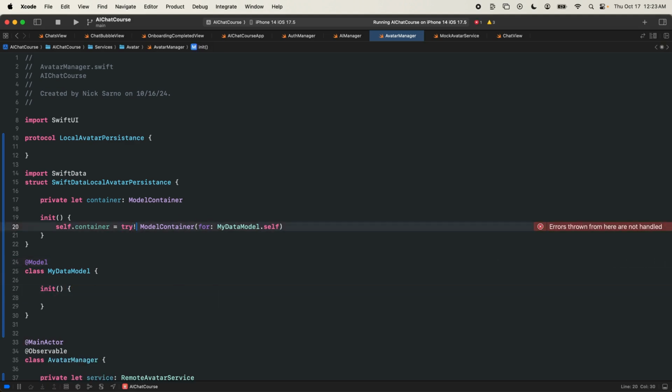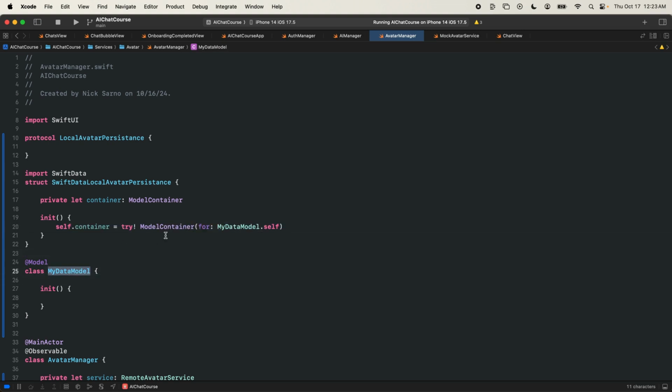I'm going to force unwrap this try. And I know that I always tell people not to force unwrap, and we basically never do in our entire application, except in this instance. If we are using this Swift Data container, and for some reason the container is not loading, we should crash our app immediately. I want to know as soon as I build and run the app that the container is broken. It should never happen, but that's why I'm okay force unwrapping here, because this basically should never fail.